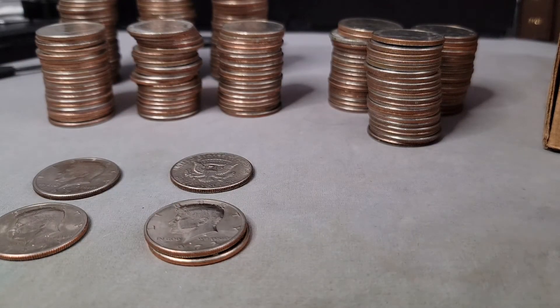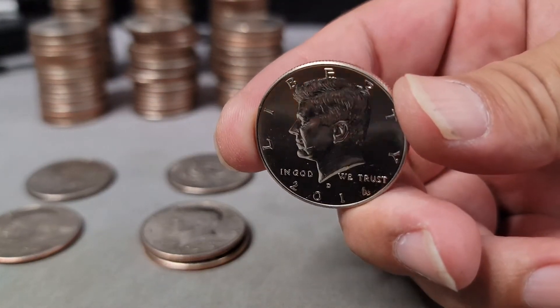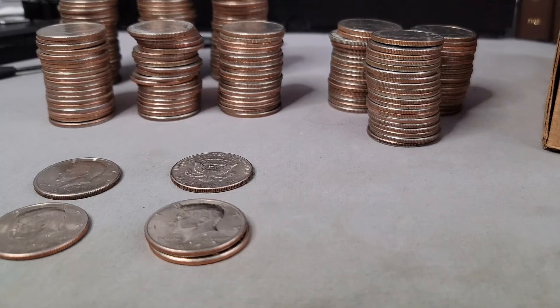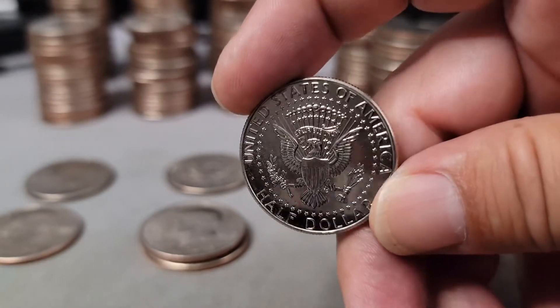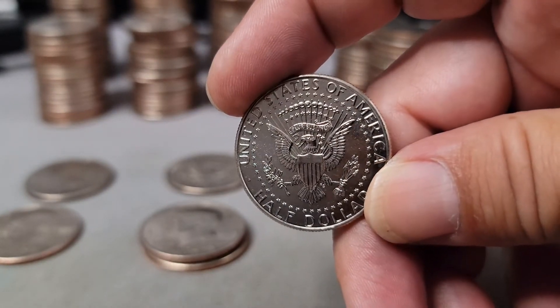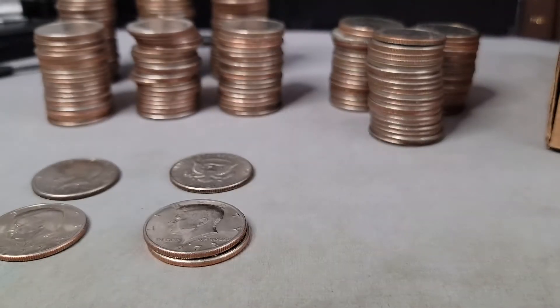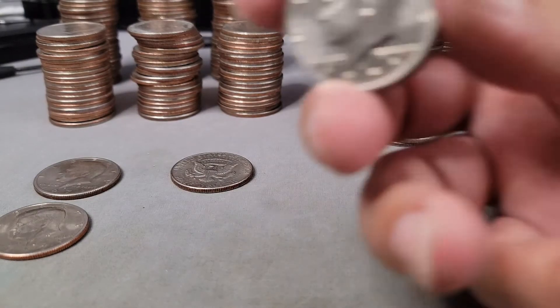Third really cool find — a very nice, almost proof-like 2014 Denver. Really nice mirroring on the reverse and really clean surfaces. Very proof-like for a Denver mint coin. Honestly, I'd call this the nicest one — the 2021 has roller marks and the 2007 proof has fingerprints all over it. I also found a pair of 1972s that are still in or very close to mint state.